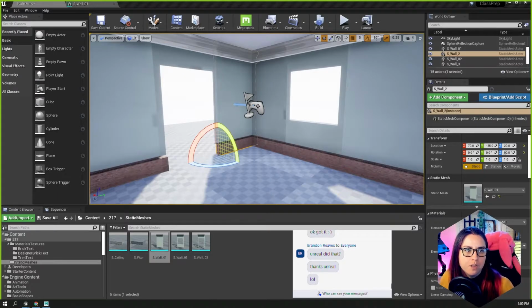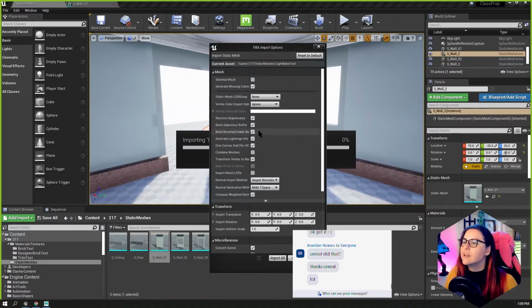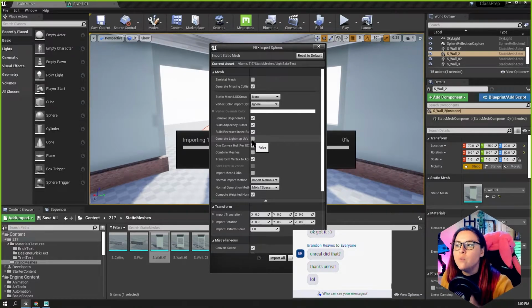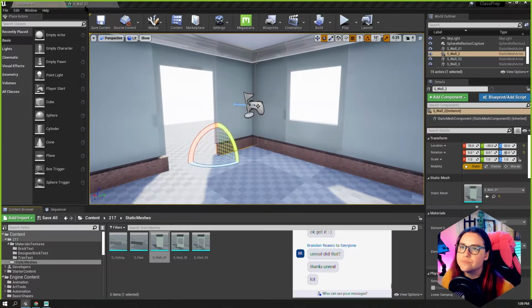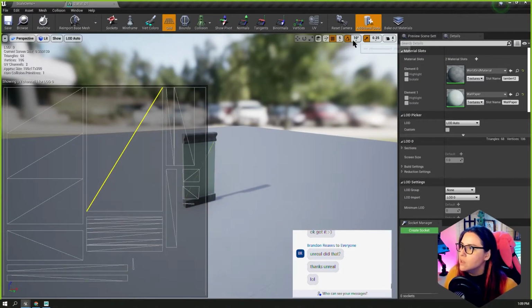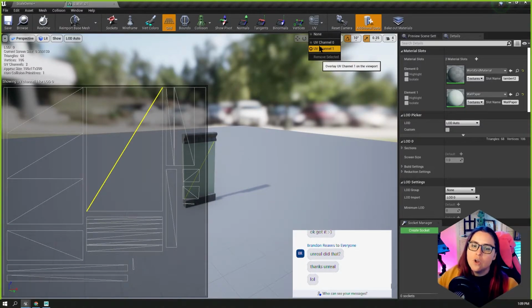Like, check this out. Let me bring in that light bake test, okay? If you reset this to 0 and this was not set to false, so very unlikely that this was set to false unless you did that at some point, which is fine if you did. But why would we or would we not want to do this? Well, something else to know. Let's cancel that. Come back over here to our wall asset. UV channel 1 is always the light bake. Or I guess we could say the last UV channel is always going to be the light bake.